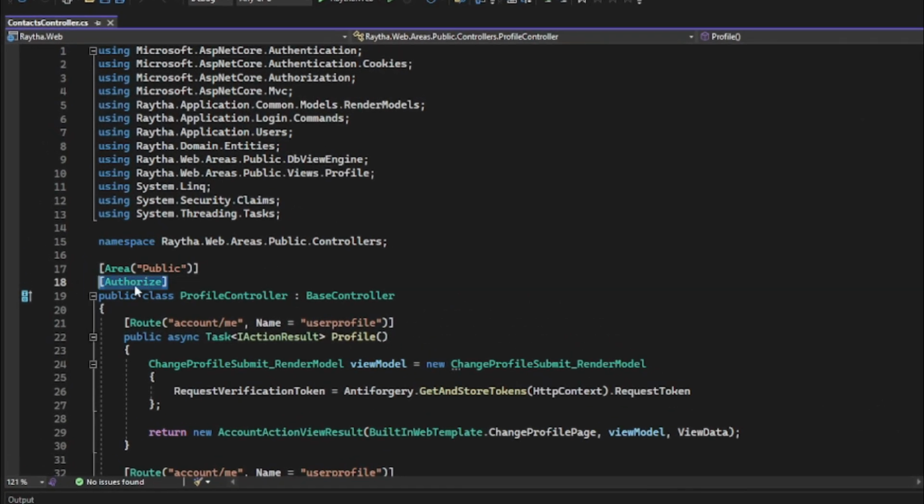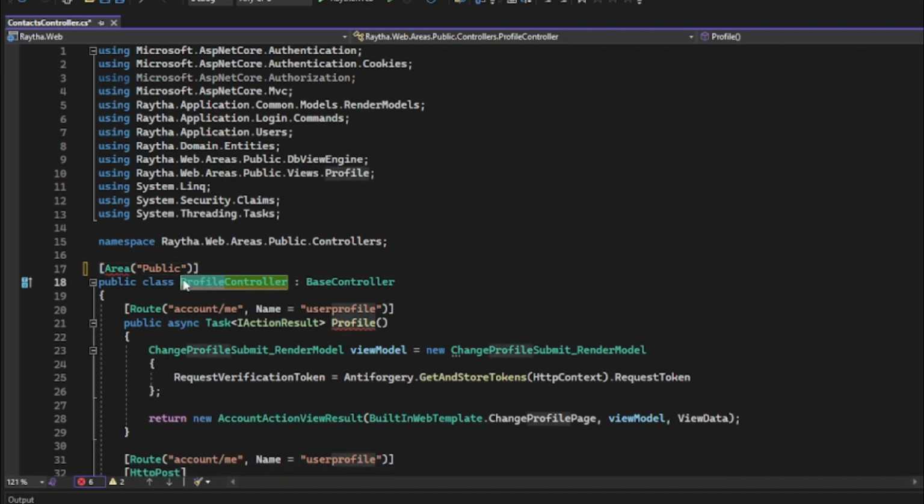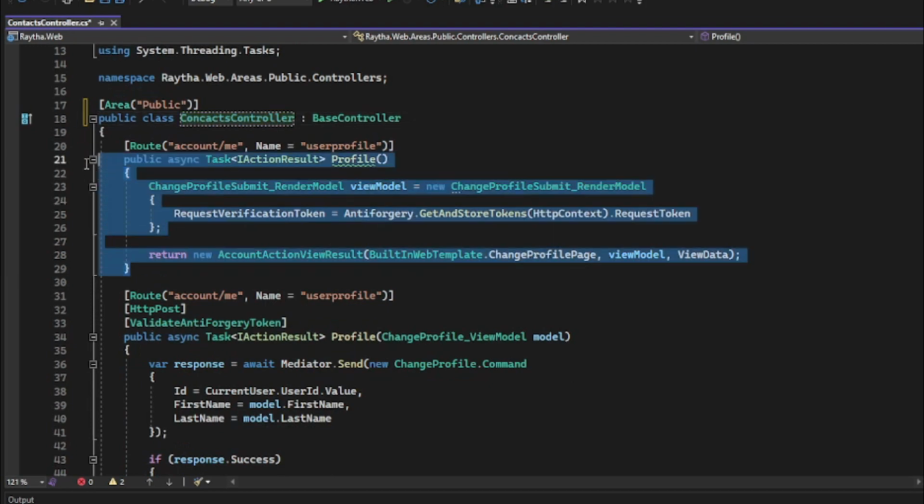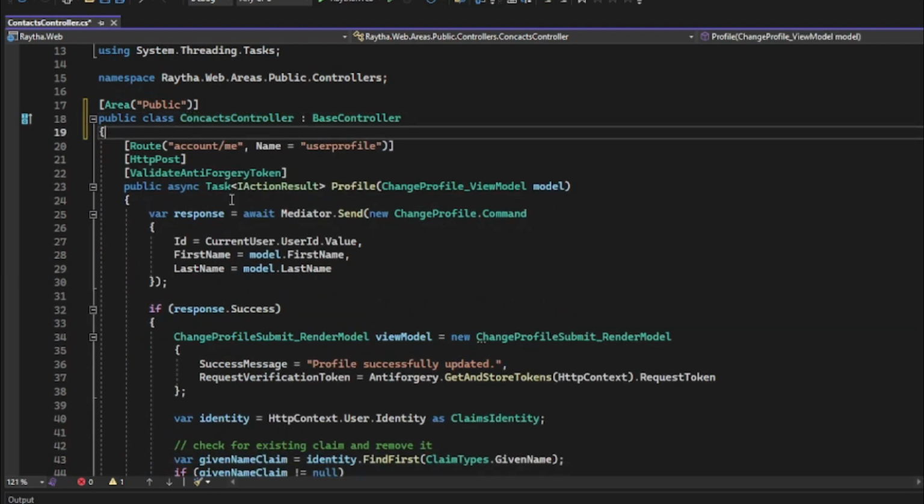We're going to remove the authorized tag, rename profile controller to contacts controller. And we're going to clear out some of that boilerplate that we copy and pasted over.